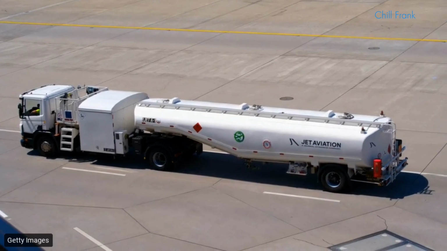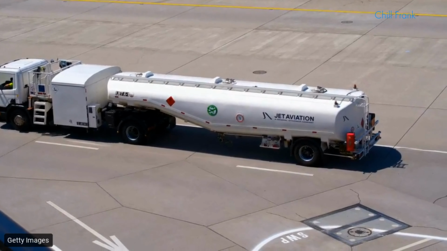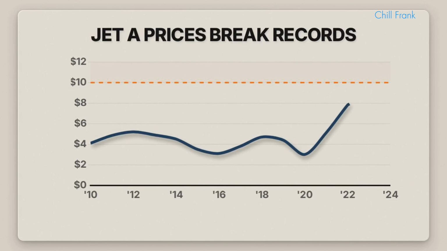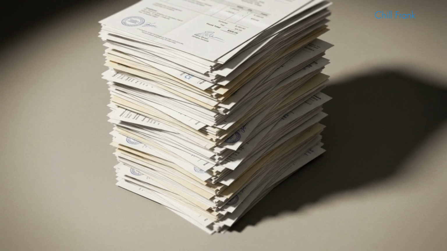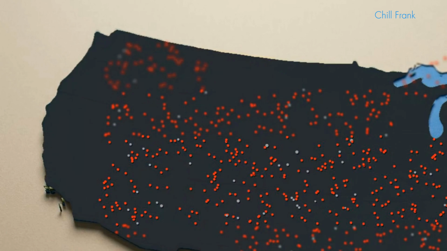The primary reason this bottleneck exists comes down to what's inside that single fuel tanker on the apron. This year, the price of Jet A on the pump at some Washington and New York terminals crossed north of $10 a gallon for the first time in recorded history. Welcome to the fixed base operator, the FBO. Extreme fuel markups and mandatory facility fees create an inescapable toll booth standing directly between you and the public land you just landed on. This is a nationwide reality.